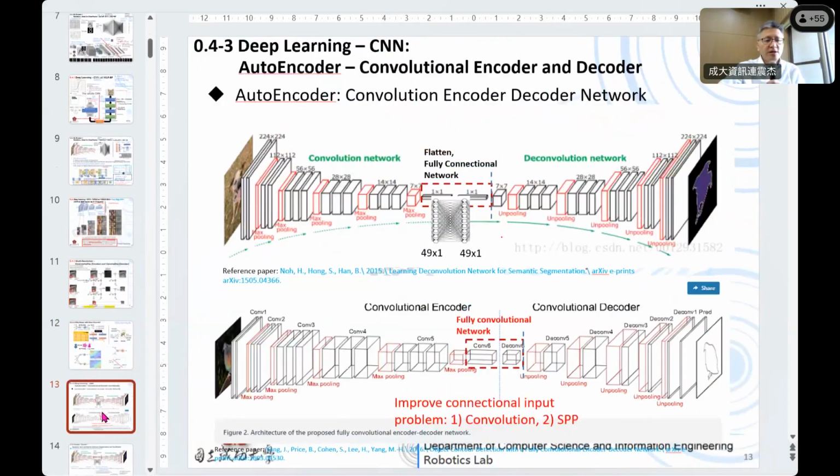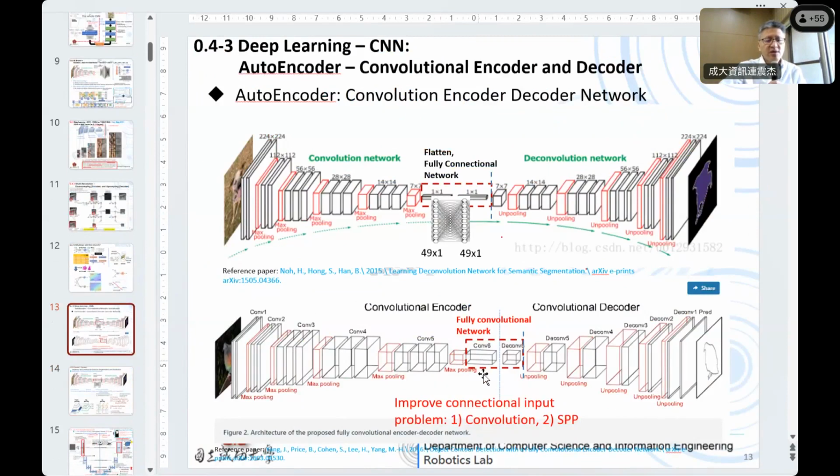And here there are two issues. One issue is if you do the fully connection here, that means you fix the size, and you have problems. Your input image size is fixed. So how can we solve these problems? We will change the fully connection to be fully convolution.